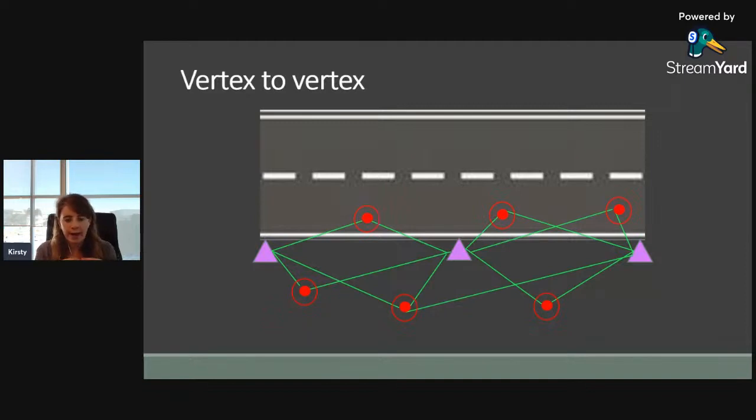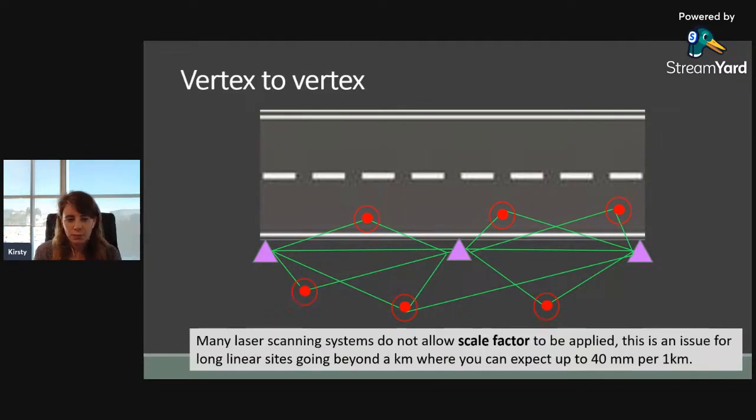And so what you're doing here is a bit of a decision as to whether or not you're letting your point cloud fit to each individual target in each scan, or you could break your point cloud apart and have an offset that way. But most people in this environment would let each individual scan fit to the targets, and then you're having a slight offset in each point cloud and you're propagating that 40 millimeters out across that 1 kilometer stretch. So you could use a combination approach there with your cloud to cloud and your vertex to vertex. Many scanning systems don't allow the application of that scale factor, but that is highly dependent on which scanning system you're using and how that all works together.